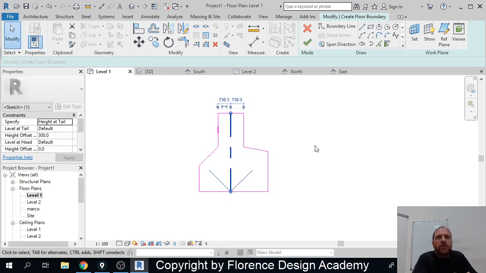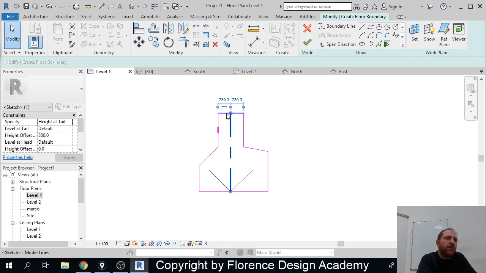When I draw the slope arrow, in the properties I can see these two parameters called level at tail, level at head.